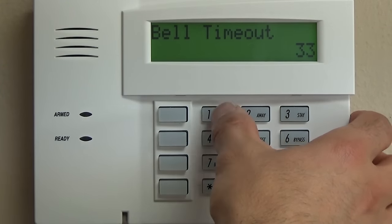Star 77, daylight savings time, you're going to put in 3 pound 11 for Eastern Standard Time, and then 2-1 for the daylight start and end weekend. So 76 and 77 may vary depending on where you're located. Make sure and look at your installation manual for those exact numbers that you want to put in there.